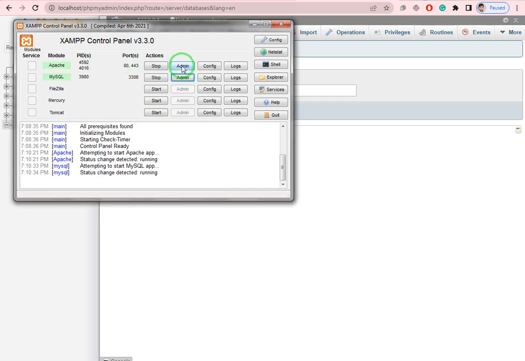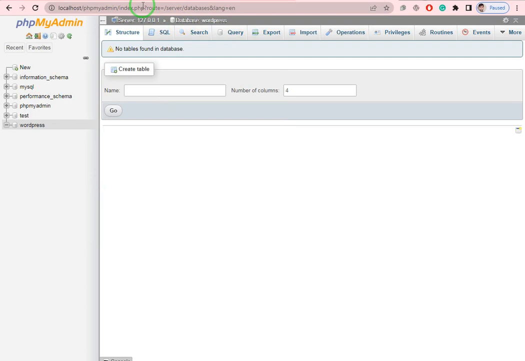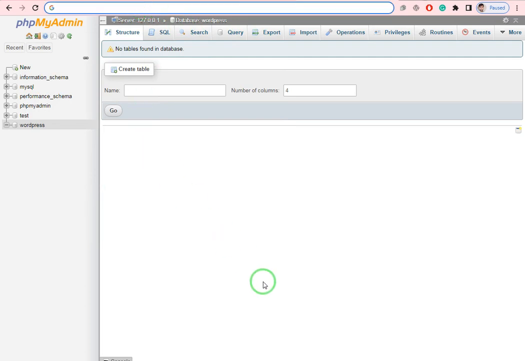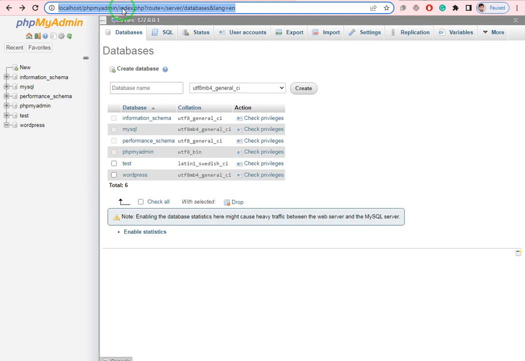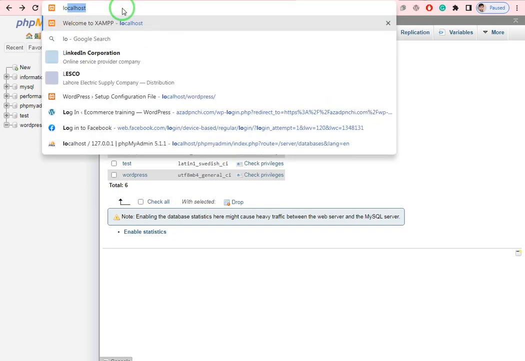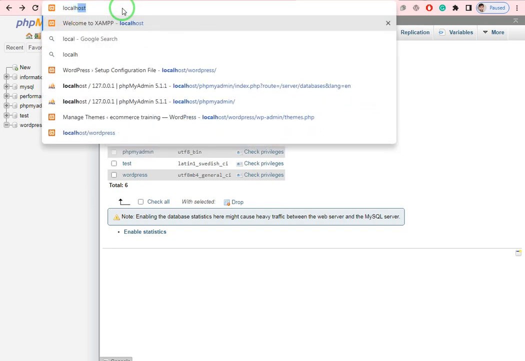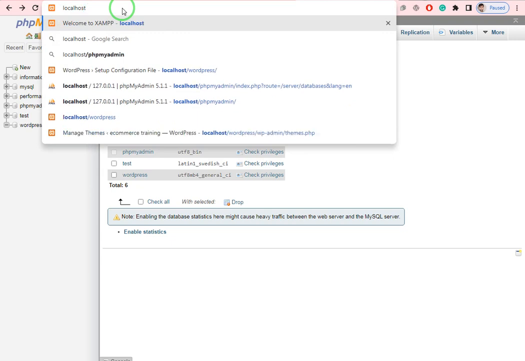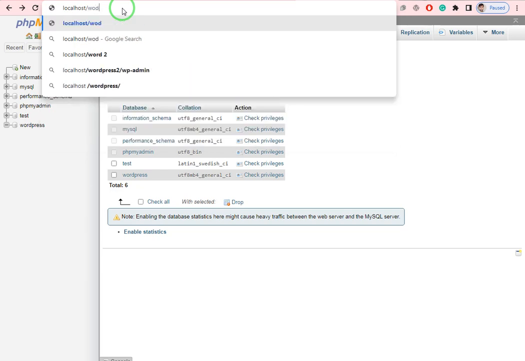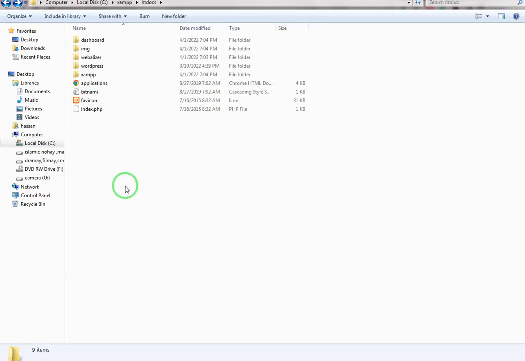Here you can simply visit, just search here localhost backslash and your database name or folder name which you have here.